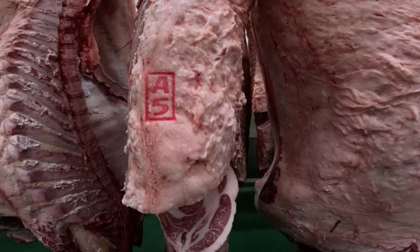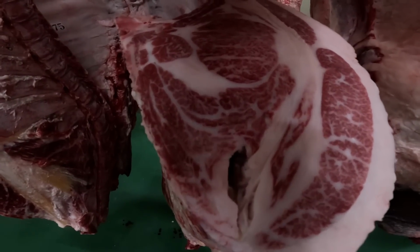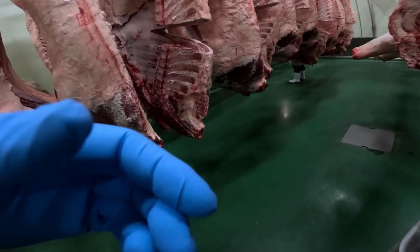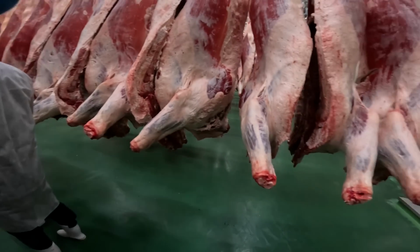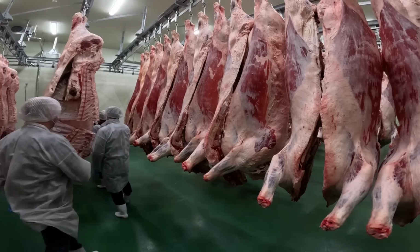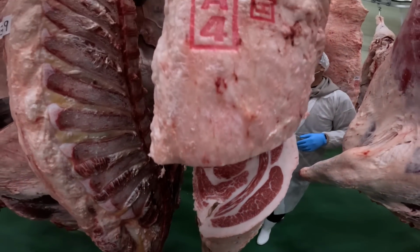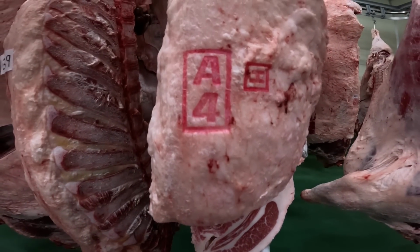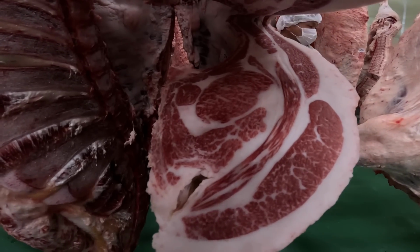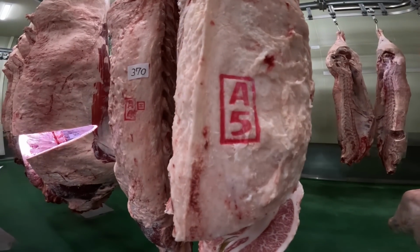So this is what we came here for, Wagyu A5. This is at the processing facility in Kyoto that we went and saw just before we visited the farm. So all of the farming, all of the production leads up to this. So if you didn't know, there's 5 grades of Wagyu, so A1, A2, A3, A4, A5. There's B grades, there's C grades, and then out of A4 and A5, there's 12 subgrades. So generally they don't talk about grade 1 or 2, so generally it's A5 3 to A5 12.